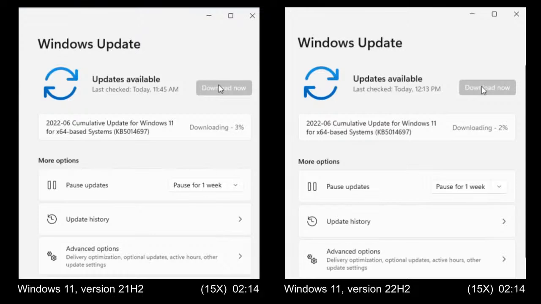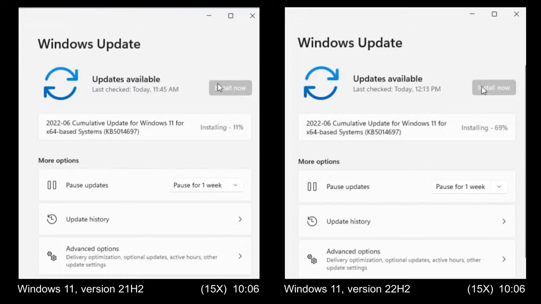We've reduced the time with version 22H2 through a collection of low-level performance improvements. I'll highlight two of these. First, we moved from a single-threaded to multi-threaded hydration of the newly serviced components. If you recall, in Windows 10 version 1809, we introduced a model where reverse and forward differentials can be combined to create a smaller cumulative update package compared to the previous Express technology. And by applying these reverse and forward differentials in parallel, we've significantly reduced installation time.